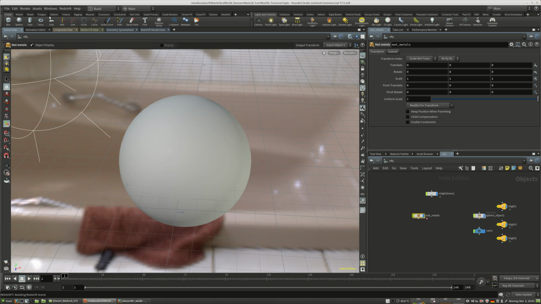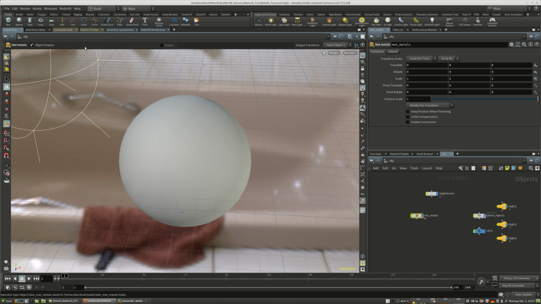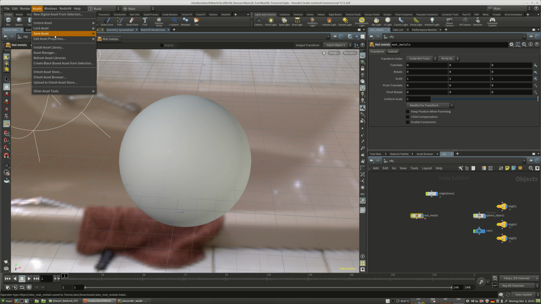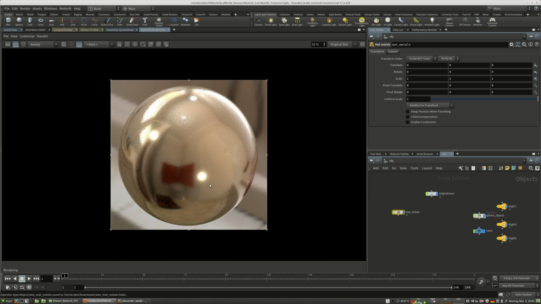We want to save that. Every time you change this asset, you need to save the asset. And now it's saved. When you don't want to change the asset by accident, or when you don't want to have trouble, you lock it down. So you lock the material. That means the material is now locked, will load a lot faster, and will still render, and you can still access it.